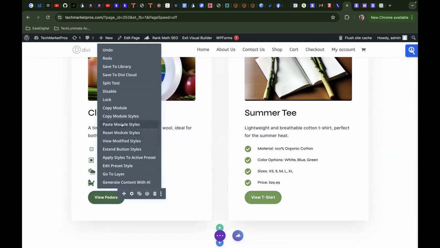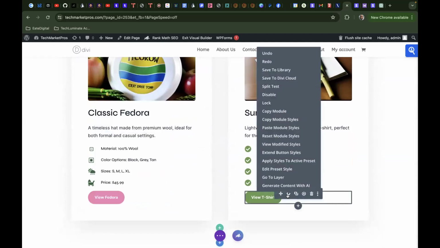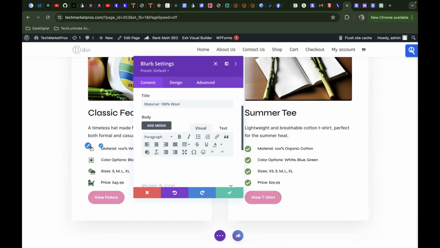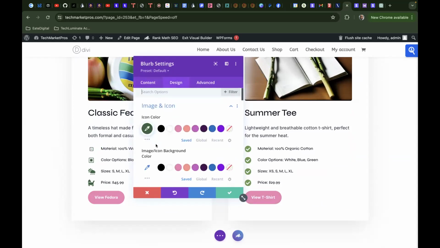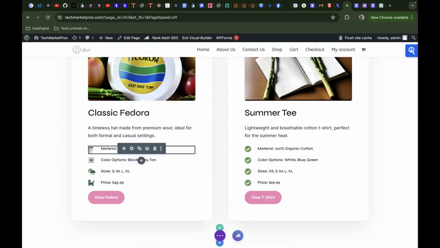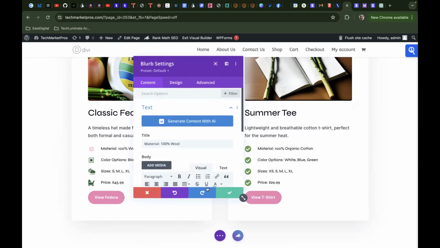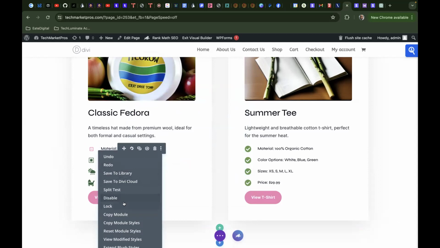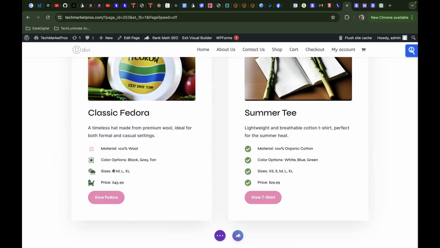You can paste that there. Paste that there. I want to change the icon right here. I don't want to change all of it. I'll make it match.